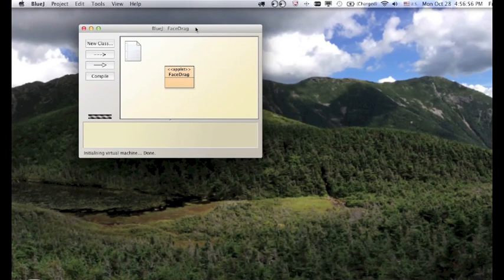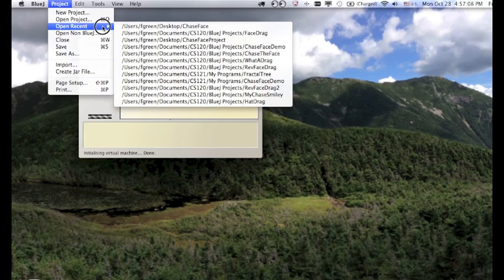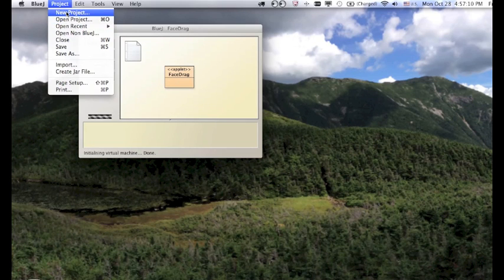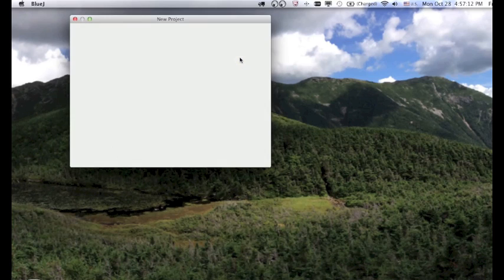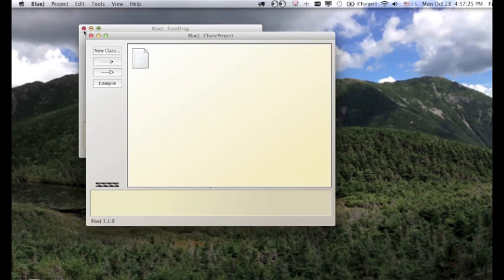In this video, we'll demonstrate how to create a class to help the mouse chase an object on the screen. This is the chase applet that is described in Chapter 6. What we'll do is create a brand new project from scratch using the 3 Java files that were already on the machine. So let's call it Chase Project.